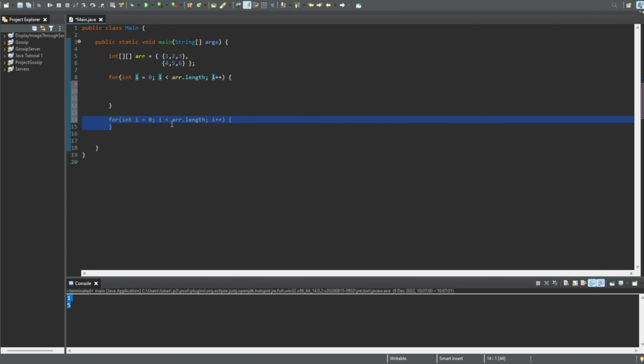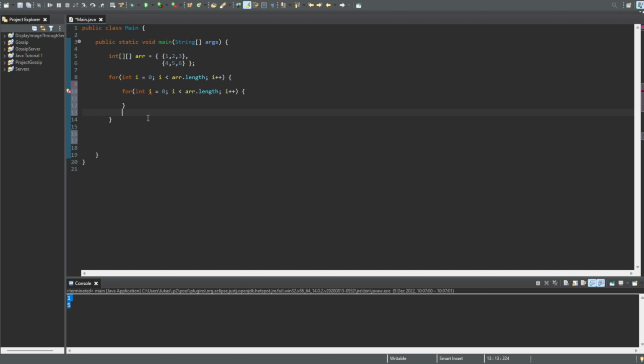But now, if we have this array inside of the bigger array, you can see we have an error, because this value here needs to be different. It can't be the same as the one in the bigger for loop. So what we'll do with this, we'll just change it to j. We'll change all these to j. Alright, that's the first thing.